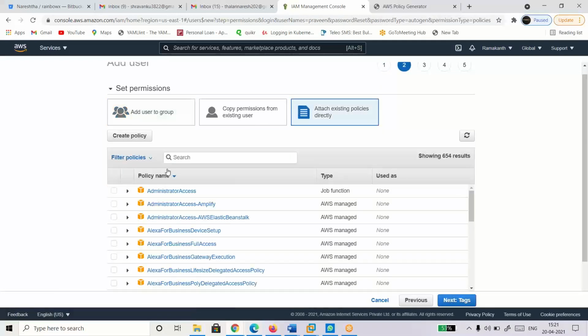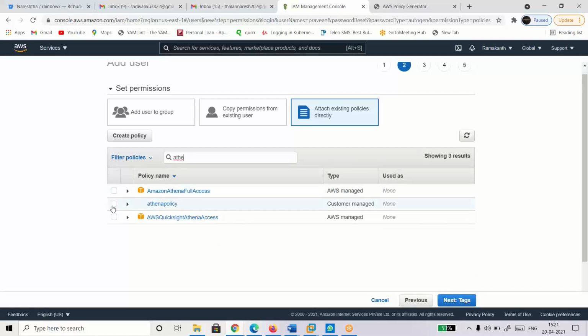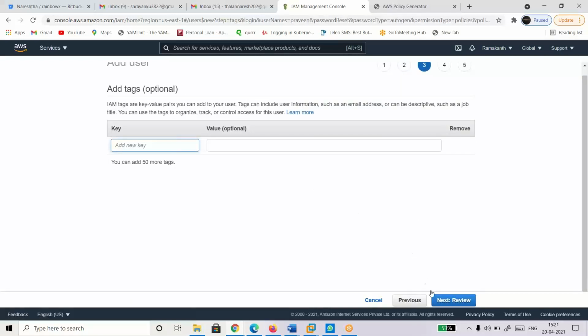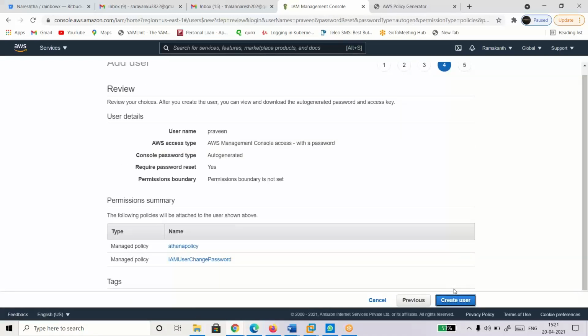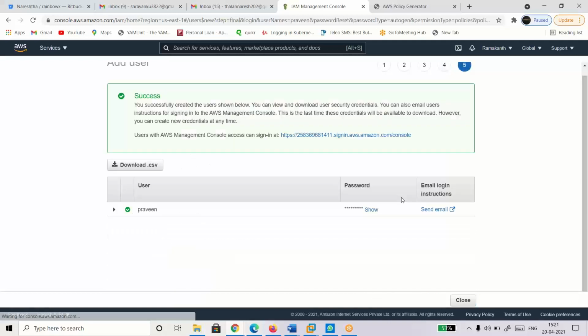Click here because we have already created a policy. Just search for the policy. Next, add tags, review that and create user. Once this is done, make sure you save this password and also send this email.